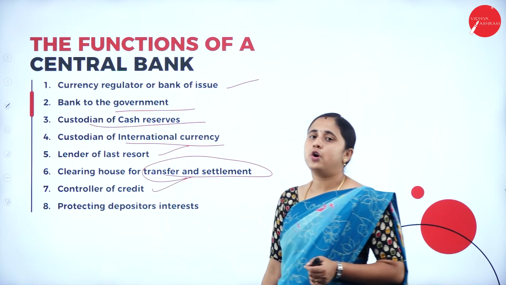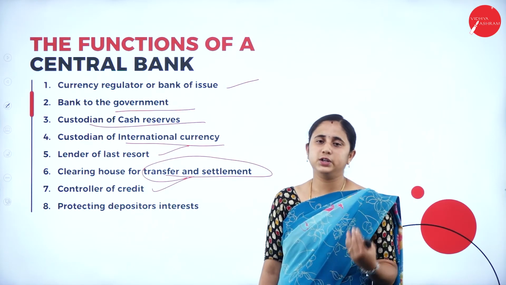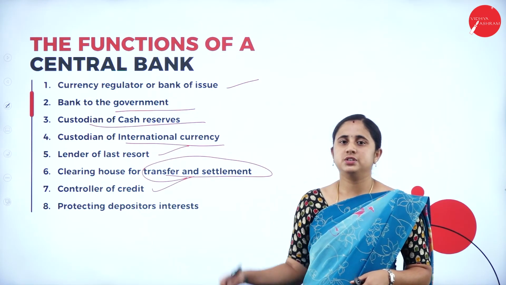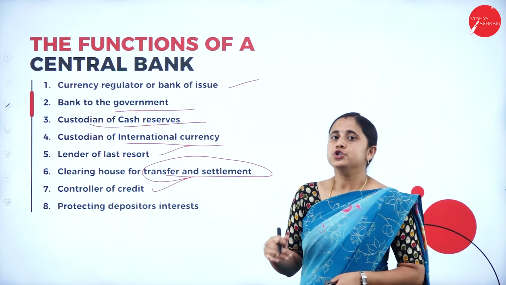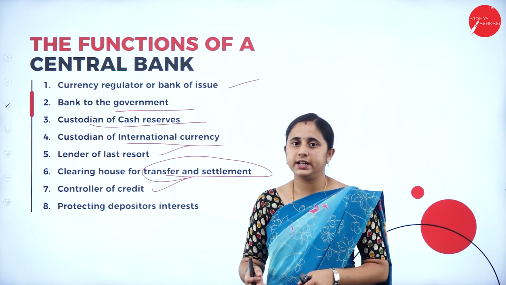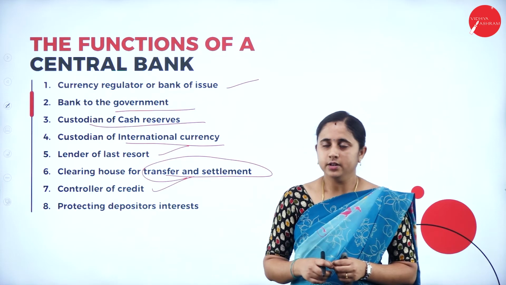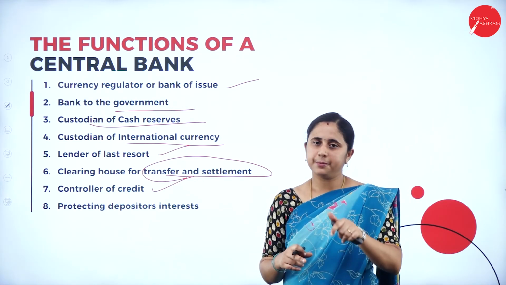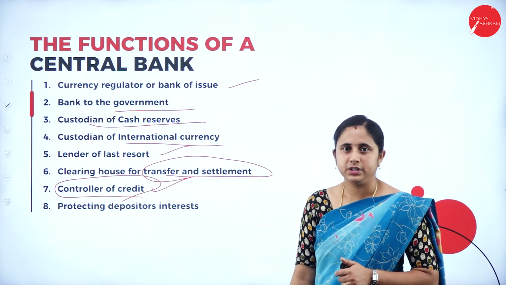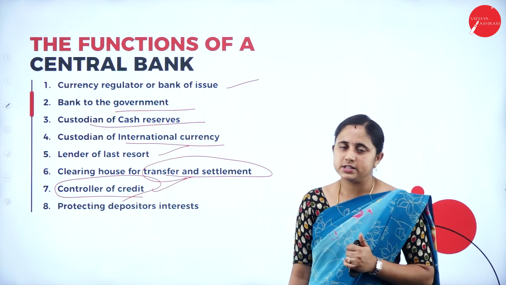So next one, controller of credit. The RBI, the central bank, is a controller of credit in the economy. If the RBI allows the commercial banks to lend money freely to the general public, it leads to inflation. So in order to control inflation, they increase the CRR and SLR. Through increasing and decreasing the CRR and SLR, that is cash reserve ratio and statutory liquidity ratio, they control the money flow in the country. Based on the condition, they increase and decrease the interest rate as well as the CRR and SLR. So they control credit in the economy, and in order to maintain stability, they fluctuate the CRR, SLR and interest rate.